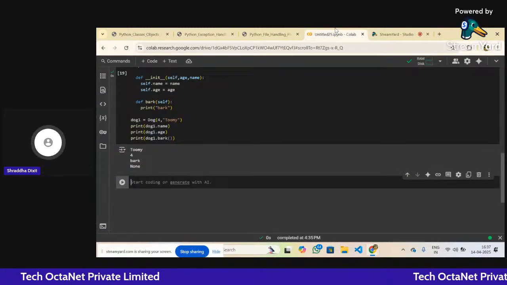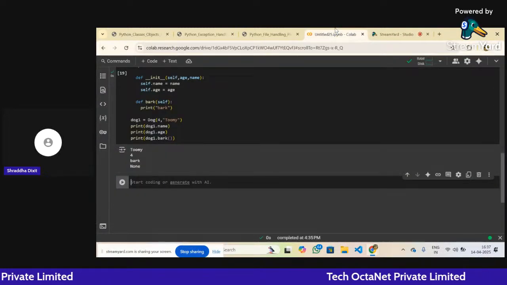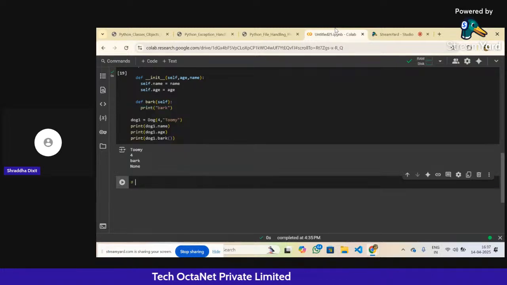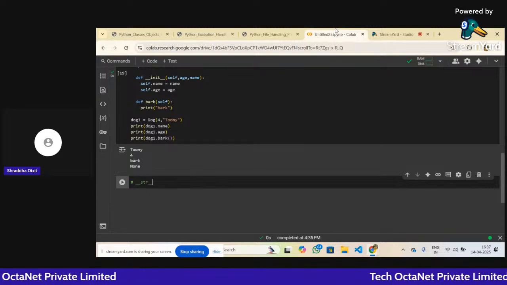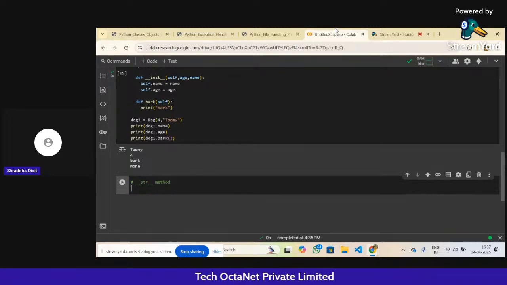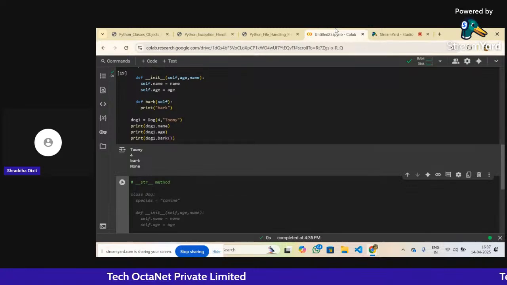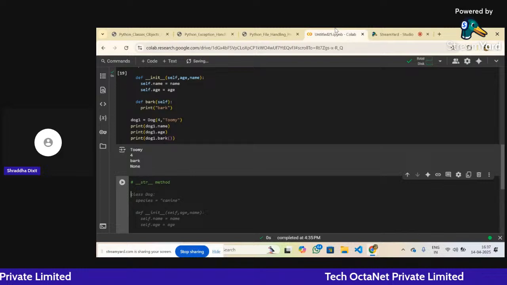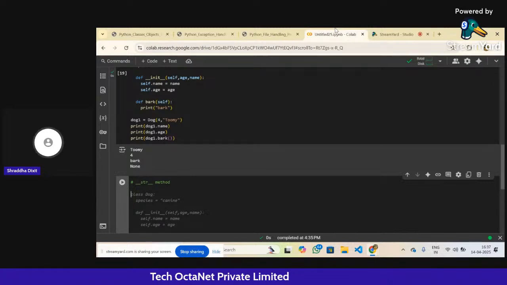Now we'll see the str method. The str method in Python allows us to define a custom string representation of an object.